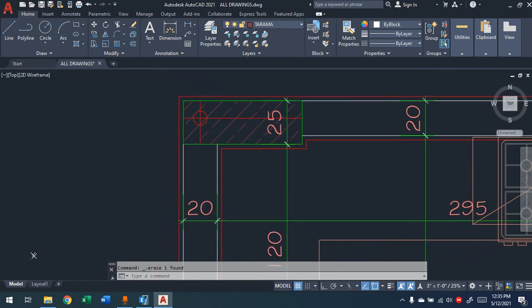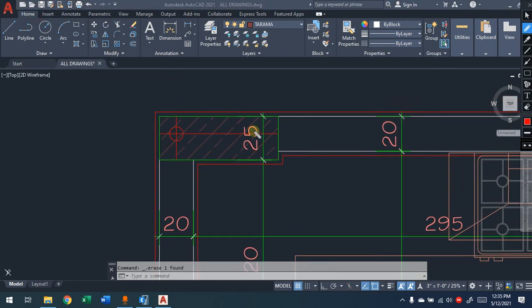Let me just tell you, if you have the scaling, you will measure this one till the middle of the column, this is what we need here. And the other way, this is the middle of the column. We need this distance. Those two distances will be the ones that we need for shifting. So this is the center of the column. We need a distance from the intersection to the center, in two directions. This will be delta x, and this will be delta y.